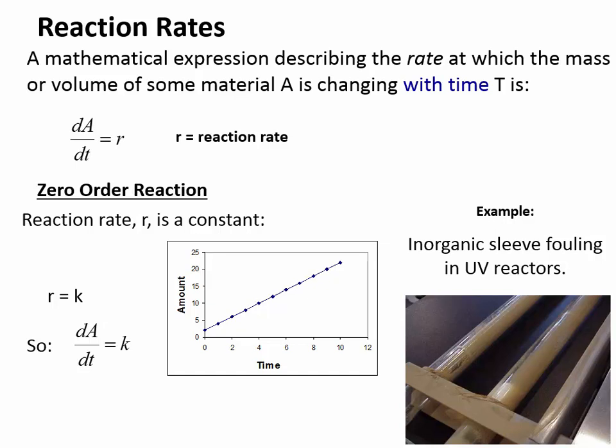And here's a picture of some UV tubes that are used to kill bacteria. And these tubes wouldn't be very good because they're coated with material, and so the light can't shine through them. Not only does UV cause skin cancer, but UV can also kill bacteria. So sometimes they'll shine a UV light into drinking water as a way of killing the bacteria. But it doesn't work if it's coated with the material. So one example of a zero order reaction is how quickly that coating gets on the outside. So you can predict when the tube will be covered in the coating just by using this zero order kinetics.